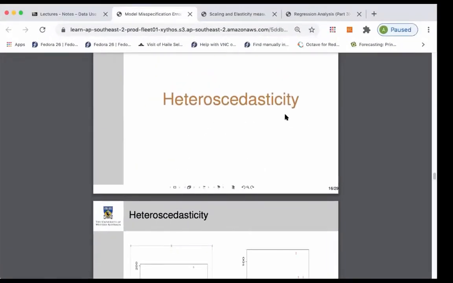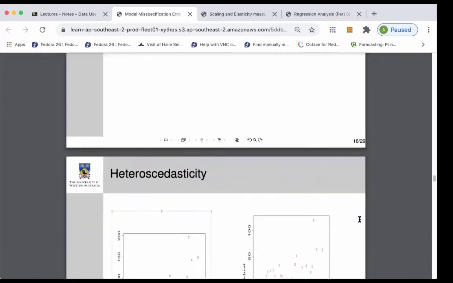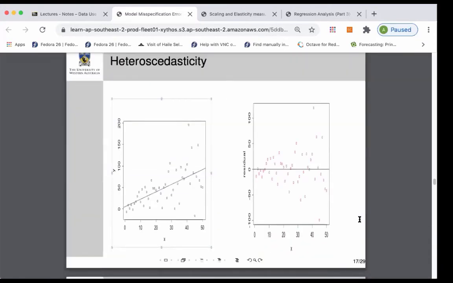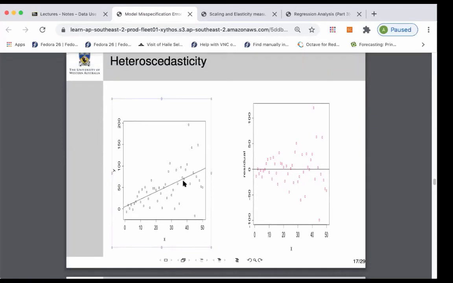Heteroscedasticity, which you have been doing in a different context with ANOVA and multiple comparison, is relevant to both social and natural sciences. In this case, for example, let's say this is income, and this is something that increases with income when there is very little income. This could be how often people eat out. Well, if you don't have huge amounts of income, then there will be only certain times it's predictable.